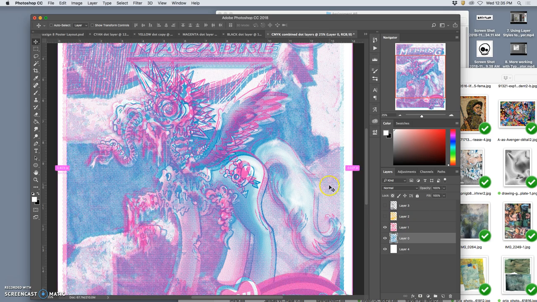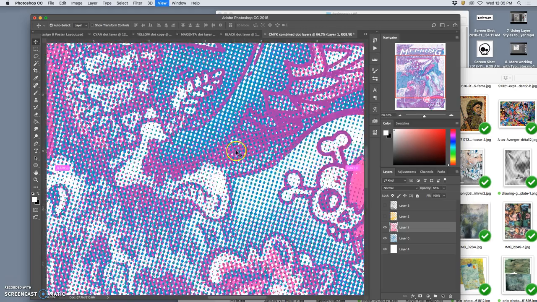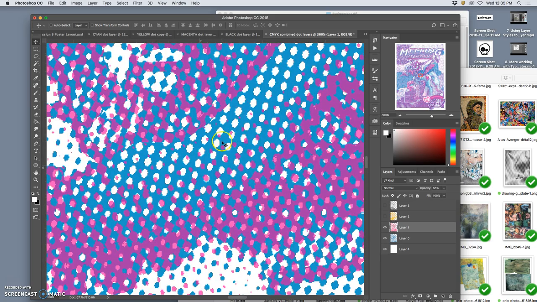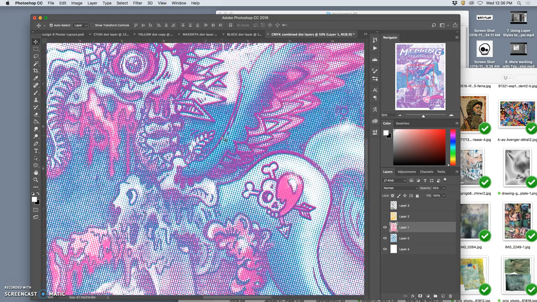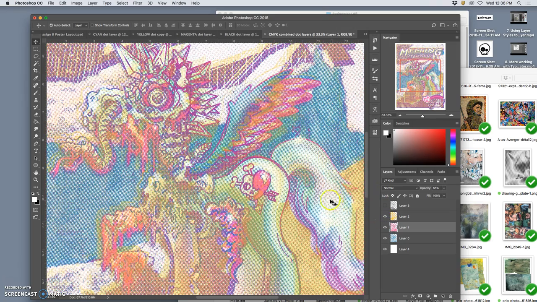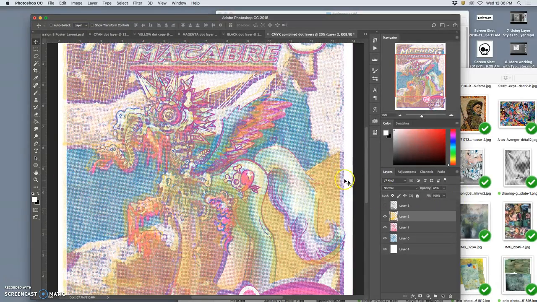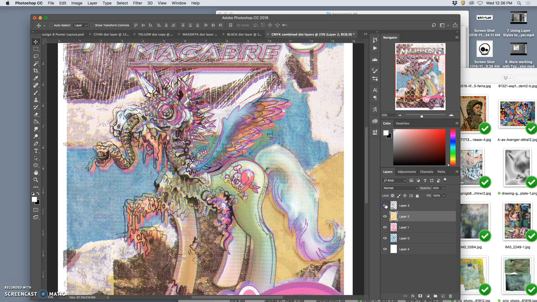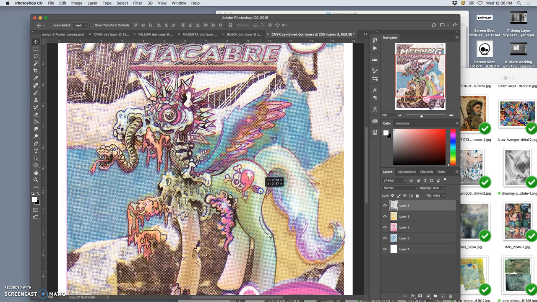So the cyan layer should be centered. If I take the magenta layer and I turn off auto select so I don't accidentally select another layer, I can line it up. And I can decide how perfectly aligned I want it to be. It's never going to be like the dots falling exactly on the dots because that's not how offset color mixing works. Okay, now the yellow. And the yellow is pretty offset. So let me select it and move it into place. And then the black's pretty offset. Let me move it into place. So this is like hand registering silk screens.